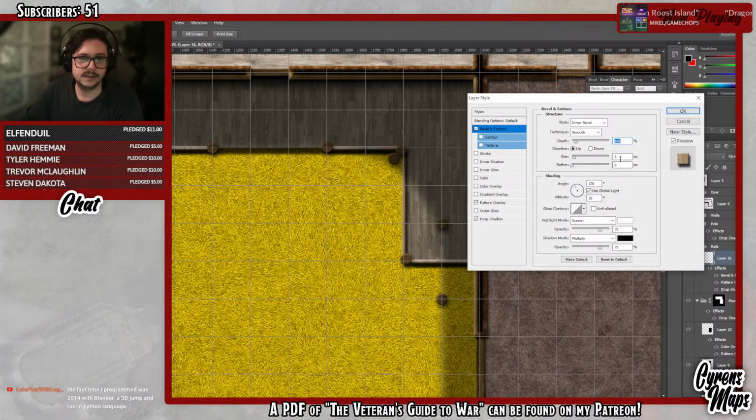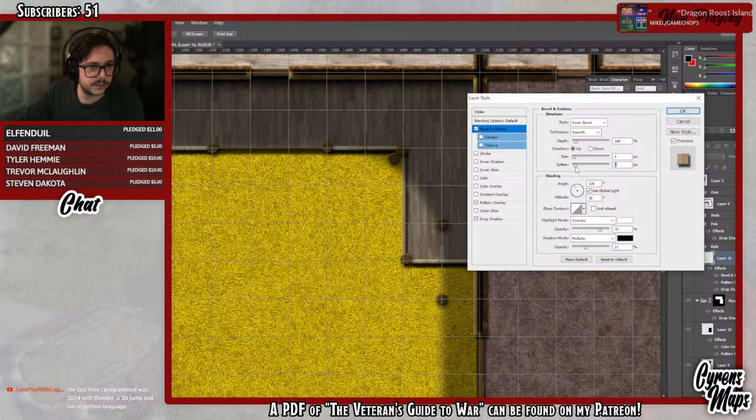Let's do that. Yeah, I think I'm gonna lower the opacity though on that's on the darker part of the bevel.